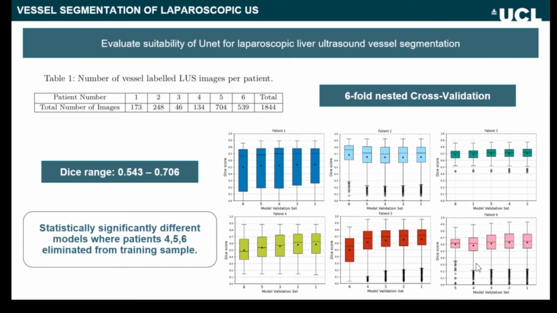However, as can be seen in this figure, overall the DICE scores are not very different between the best and worst performing models, even though there is statistical difference. It is well known that DICE score penalizes the missegmentation of small tubular objects in comparison to larger, more regularly sized objects. Therefore, it may not be the best metric to assess the performance of our model for the registration application.